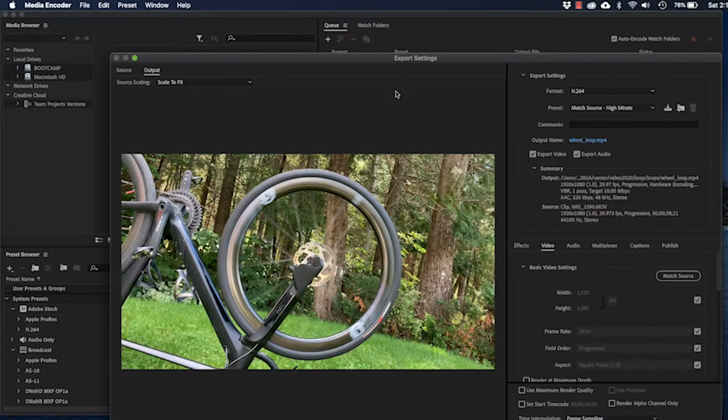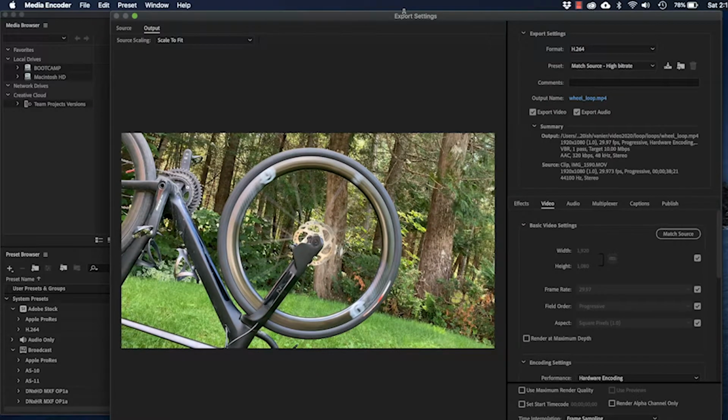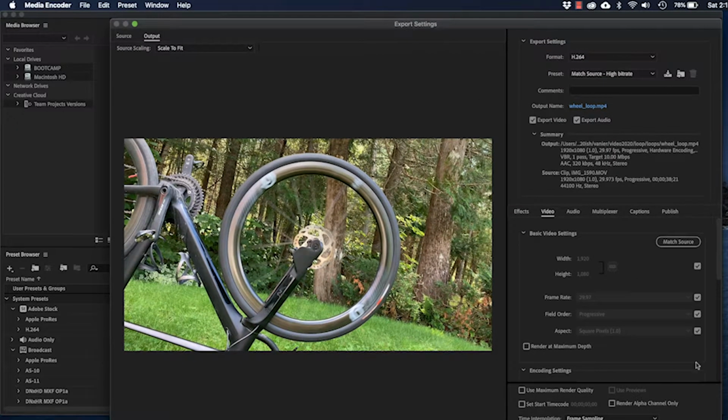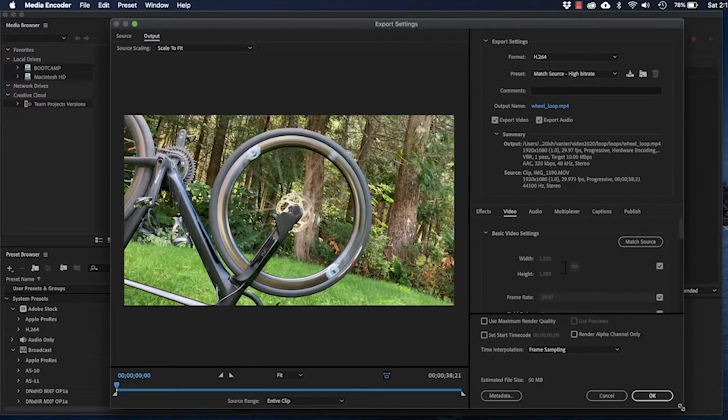And then we're going to open up the export settings. Let me just resize this so you guys can see. And what we want to do is try and find a point where the wheel is at the same position as before.